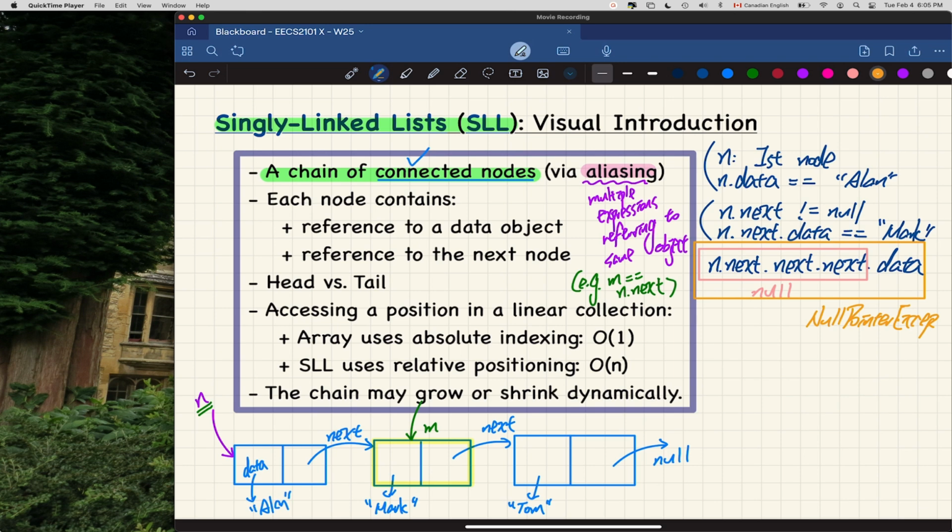I think this is good for now. And let's talk about linear versus nonlinear. Before that, each node contains the data and also the next, right? That's something we spoke about already. That's about the structure. That means each one of them will be some attributes you have to declare in Java. Okay, let's talk about linear versus nonlinear, which is also a very important distinction for you to understand. Okay, I'll start a new page.